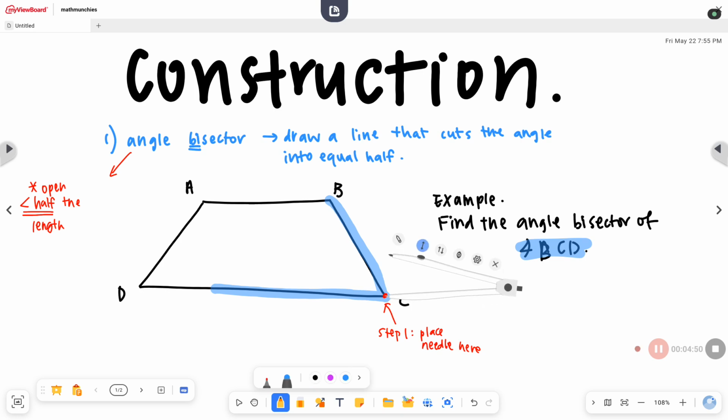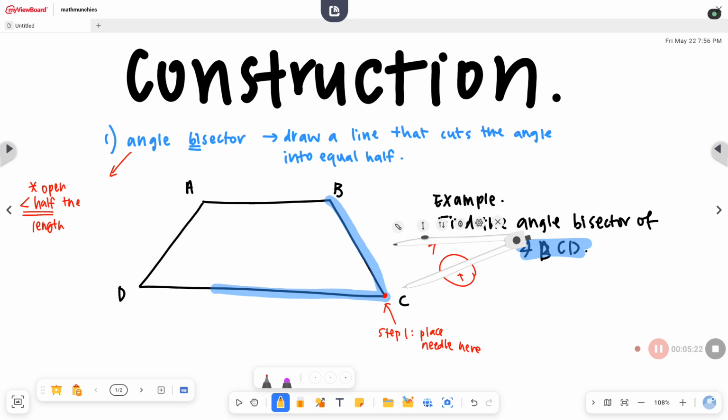This is where you need to place your needle. Once you hold it, you shouldn't be touching the pencil part anymore. If you want to hold, where should you be holding? You should only hold this needle part. Only hold this needle part here. This part you cannot touch, because the moment you touch it, the pencil will move.